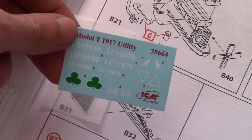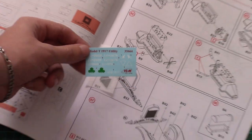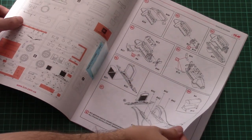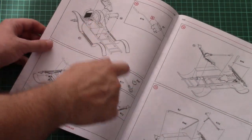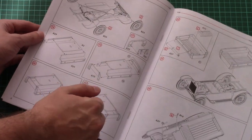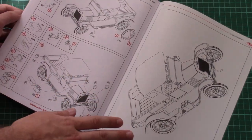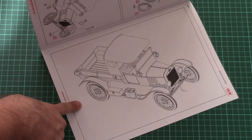Zooming in a bit, you can see the printing quality is quite nice, so I really doubt you'll encounter any problems while applying these decals on your model. The assembly process starts with the engine — so even though the finished vehicle will be quite small, it still has a detailed engine, fuel tank, transmission, and suspension parts. Everything is present, so you can even replicate a damaged vehicle out of this basic out-of-the-box build. In total you will have to perform 55 steps to complete this vehicle.